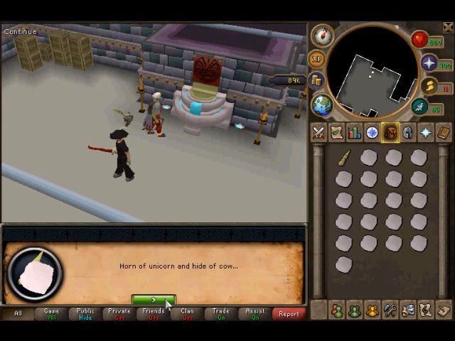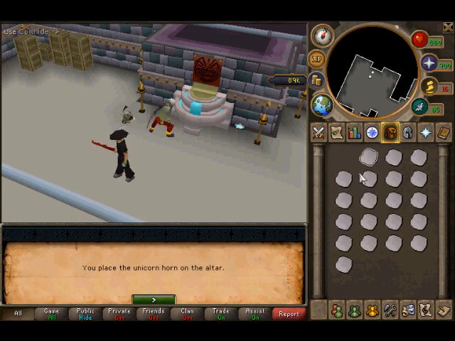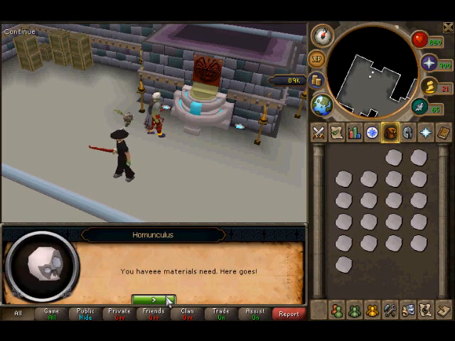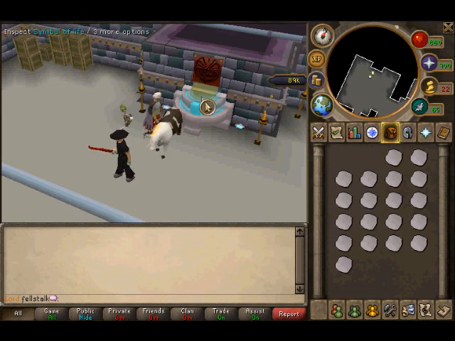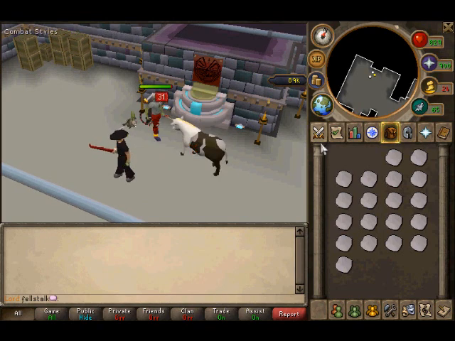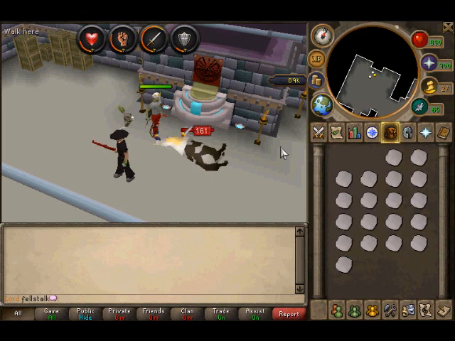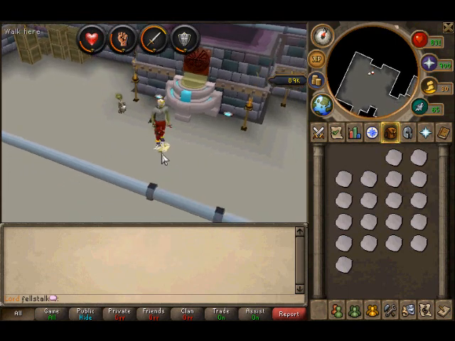Unicorn horn. Oh, I have to use it on it. Oh yeah, so you use the horn on the thing, and then you use the cowhide on here, and then you activate symbol of life. You have materials. Here goes. And then you kill it. See, so you get XP for this. It's pretty easy though.